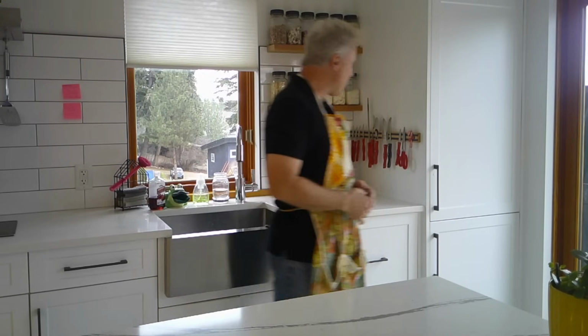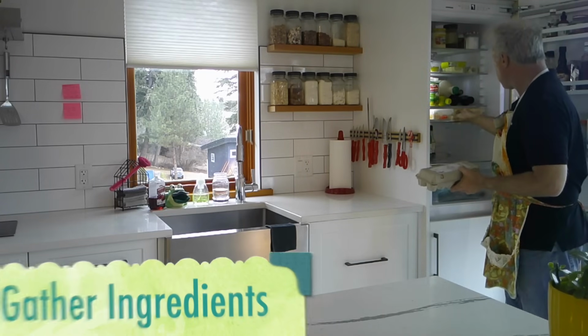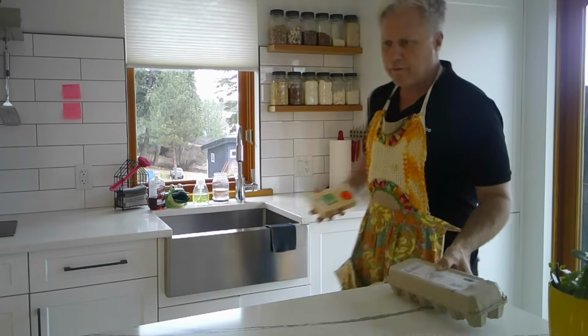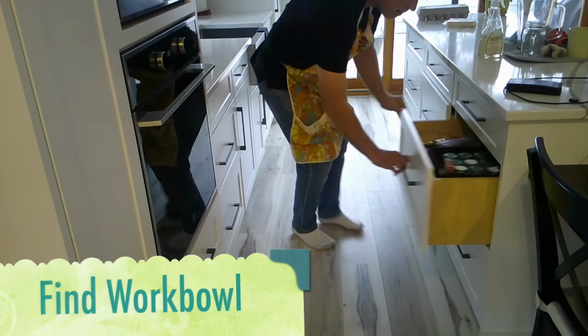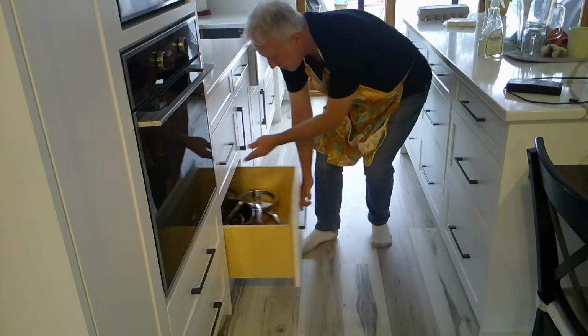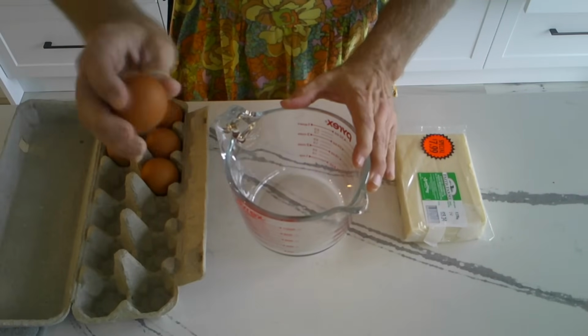Okay, with our coffee brewing, we can get started on our breakfast. I was thinking we could just make a simple omelet. Most households have some eggs in the fridge. We'll just grab some eggs and maybe some cheese here. And then we just want to find a bowl. We'll just use a measuring cup.